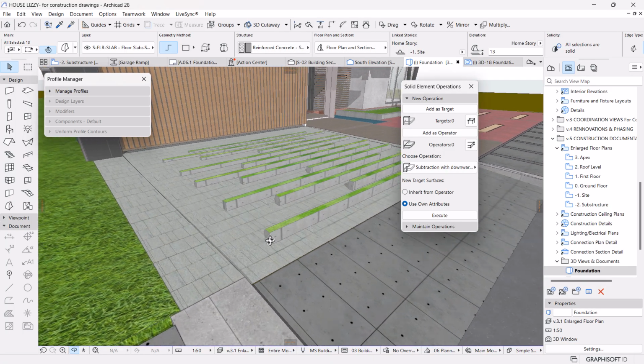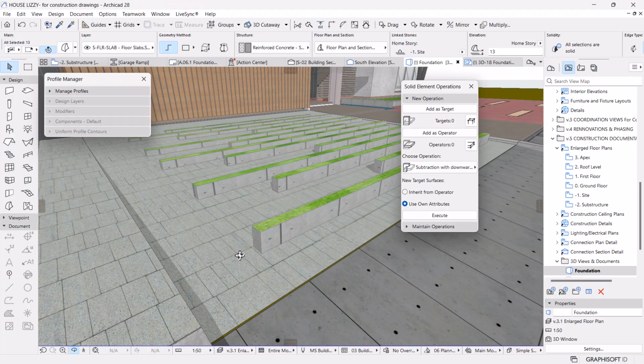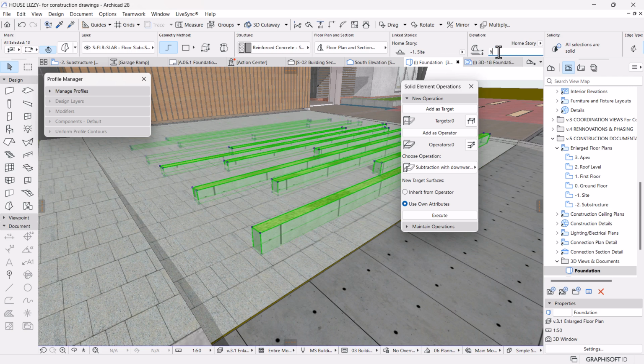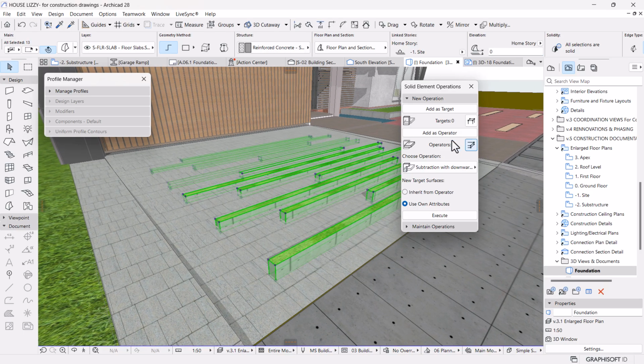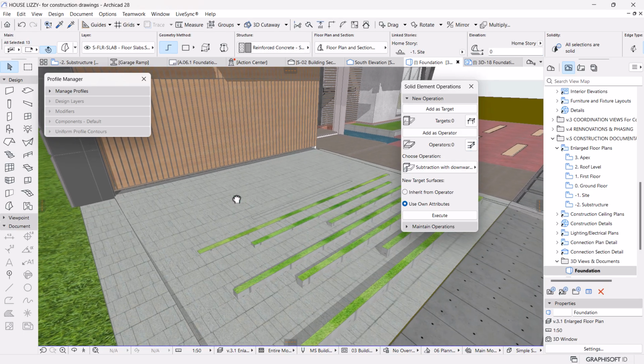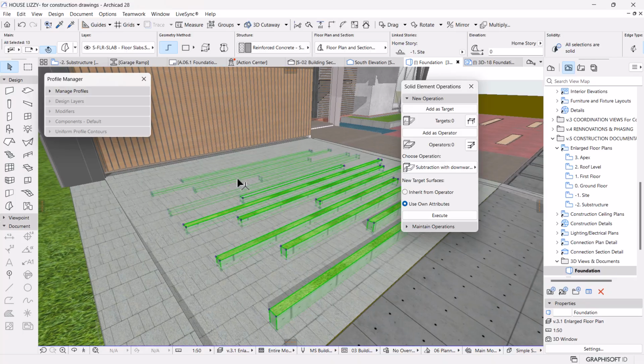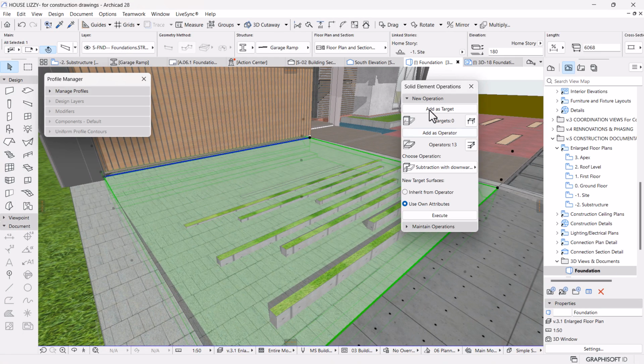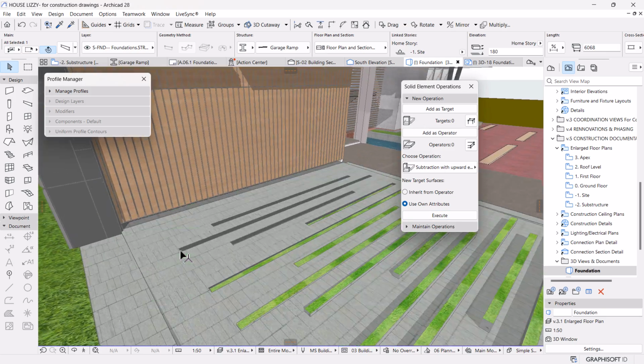our element, and then we can drop it a little bit, maybe make it 5 or 0. And make it an operator. Target, change the operation to subtract with upward extrusion, then subtract.